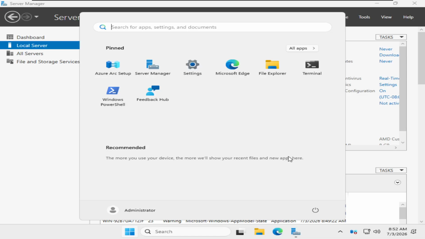We get settings. We get File Explorer. File Explorer did show up on that one. We get Windows PowerShell. PowerShell also showed up on that one. Server Manager, which also showed up on there. Feedback Hub, I don't think was on there because I think that one's a new one. And then the Azure Arc Setup. I do not know if I spelled that correctly, and I probably spelled that wrong. But that's how I say it, so I'm gonna say it like that.